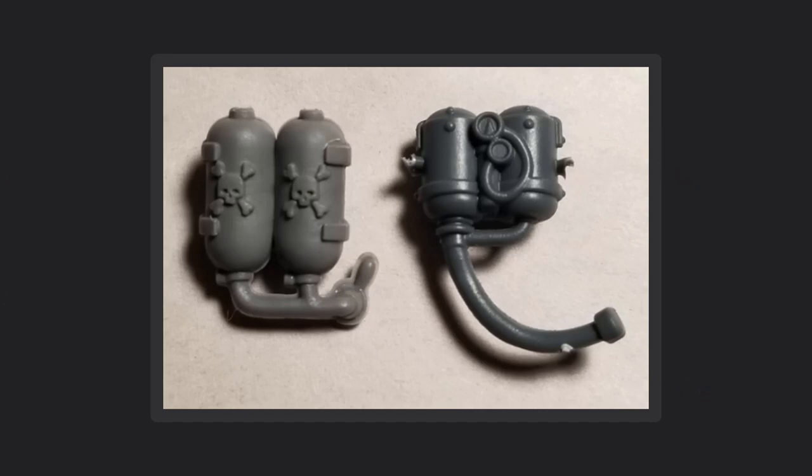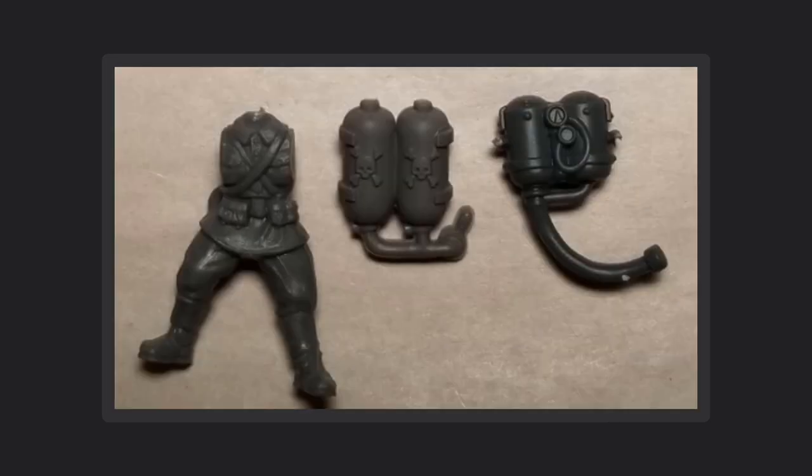Why I chose the Mantic: when you see it on a side-by-side comparison, the Imperial Guard Games Workshop option is a little bit easier to get a hold of, but it's gonna be scaled all wrong. Warlord stuff is historically scaled; Games Workshop is heroically scaled — it's just kind of off, especially when you see it next to the body. If you're willing to go down the rabbit hole of doing a lot of conversions it could work, but you'd pretty much have to cut from the waist down, and getting that leveled out is more work than you'd get out of it. That's why I just went with the Mantic one — it's scaled much better for historically scaled models.